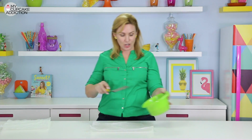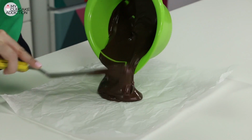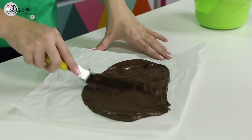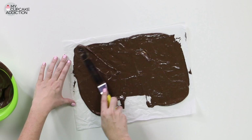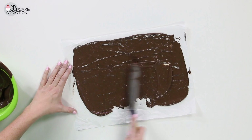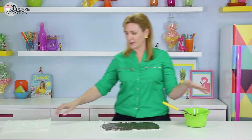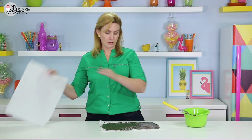All right, I'm going to take my chocolate now. Like I said, you can either use a dark candy melt or a compound chocolate. Either dark or milk is fine. And then you just want to spread it. If it has cocoa butter anywhere in the ingredients list, it basically means that it won't stay set at room temperature. It'll just look like it's melting, but what it really needs is to be tempered.